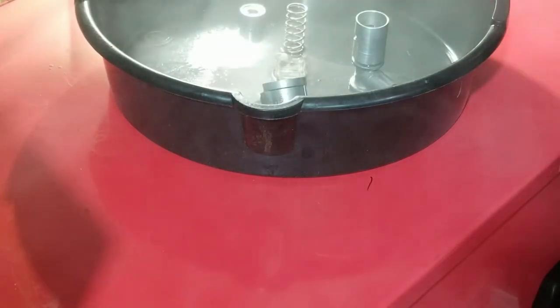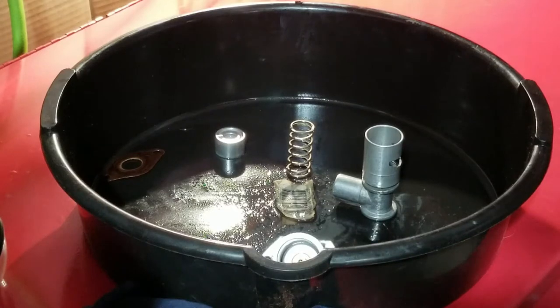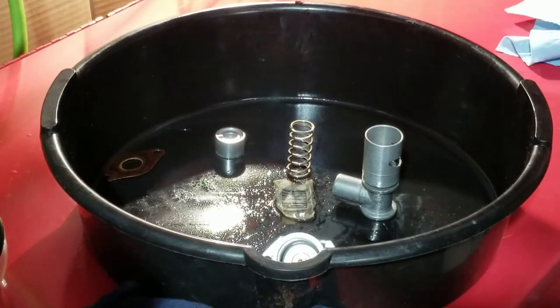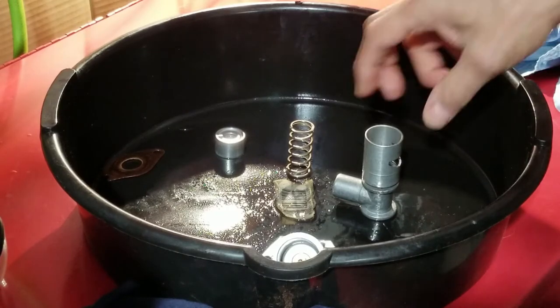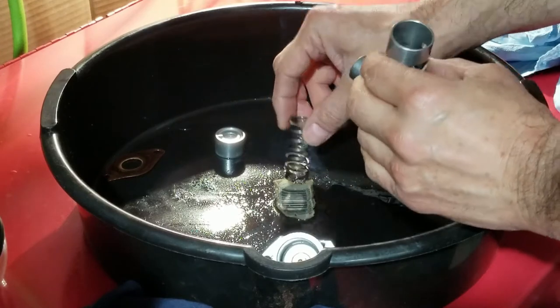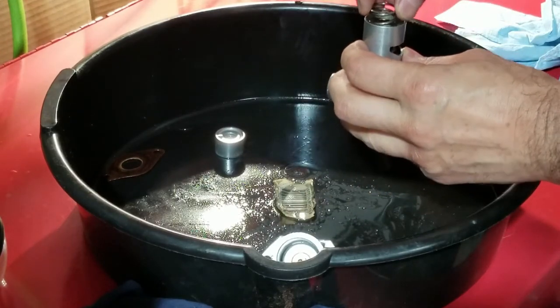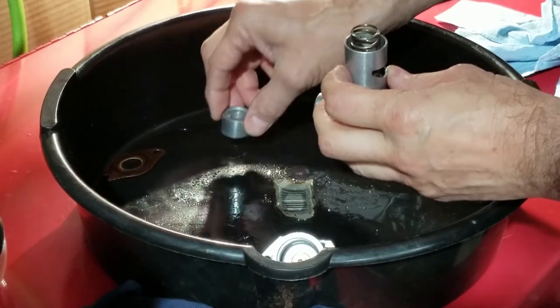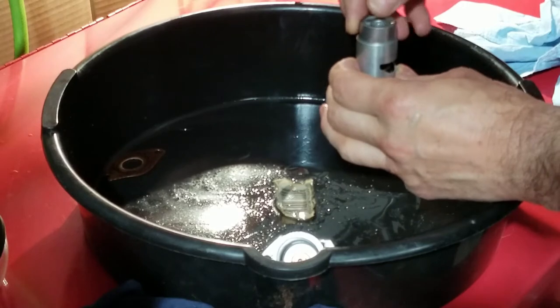You know, I'm gonna let this dust settle. I don't want to breathe this stuff in. Let this settle, come back in 5 minutes. Okay, all the WD-40 fumes settled down, so I can continue. All I'm gonna have to do now is put the spring right here in the same orientation as it came out, put the piston back on it, same orientation again.